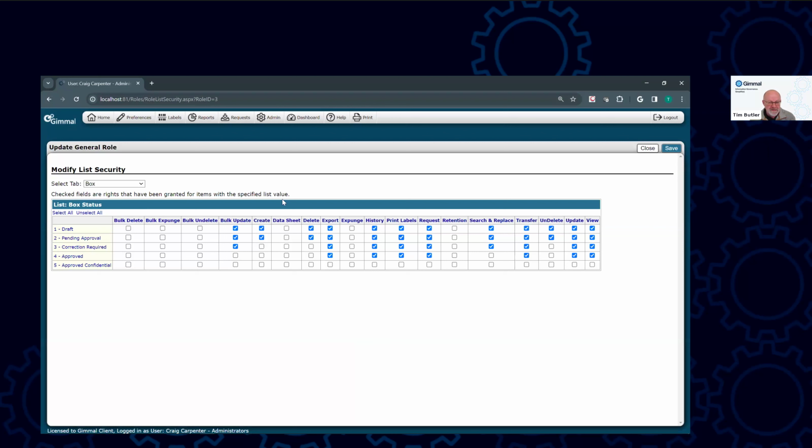So really quickly, guys, that means individuals within the general role, when they go to the boxes tab, and if they have the ability to create boxes, they are only allowed to create boxes of status draft or pending approval. They can't even create boxes with any of these statuses.